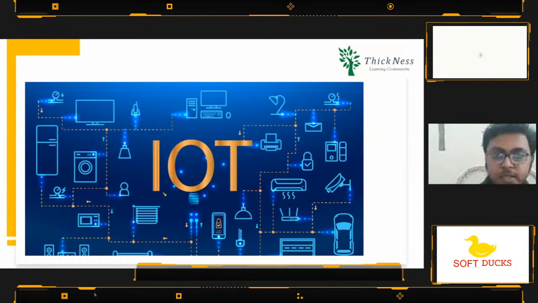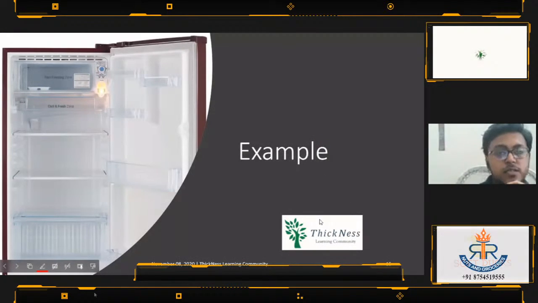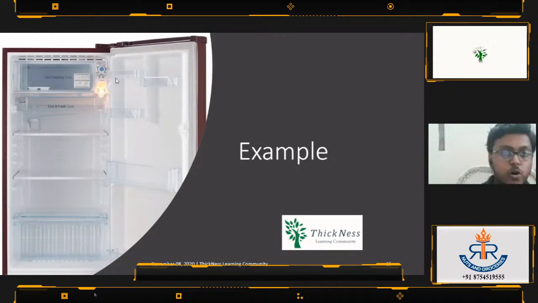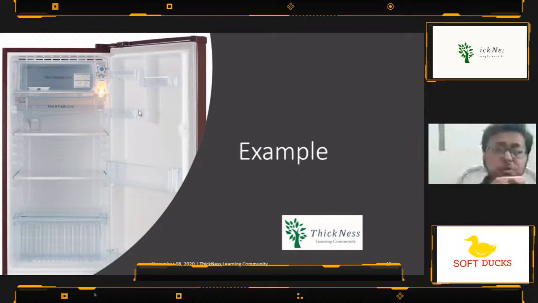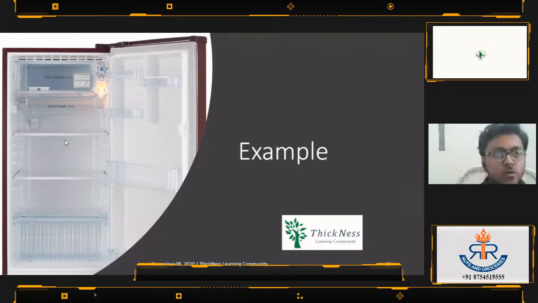Okay. With this note, we'll try to understand what is Internet of Things. We'll take a small example for this too. This is a refrigerator. This is a normal old model refrigerator. Not so old though. It's found in many houses. What is the general purpose of a refrigerator? It cools things. It keeps the food items cool and fresh, right? Here you can see it has so many trays, the normal freezer box, and here the egg tray and all.